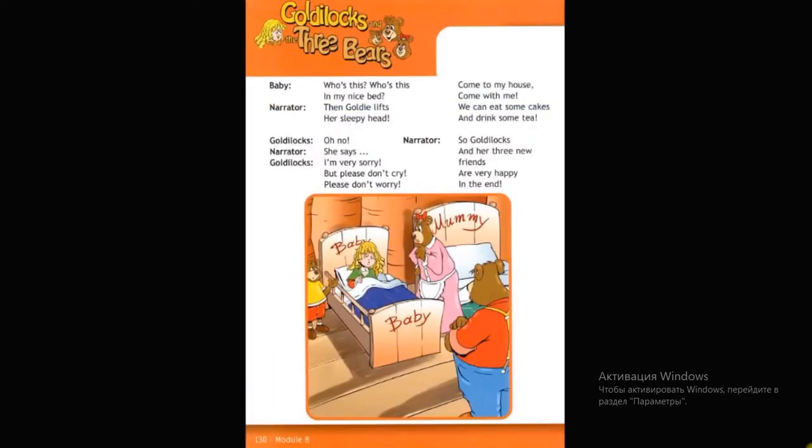Goldilocks and the Three Bears. Who's this? Who's this in my nice bed? Then Goldie lifts her sleepy head. Oh no! She says. I'm very sorry, but please don't cry. Please don't worry. Come to my house, come with me. We can eat some cakes and drink some tea. So Goldilocks and her three new friends are very happy in the end.